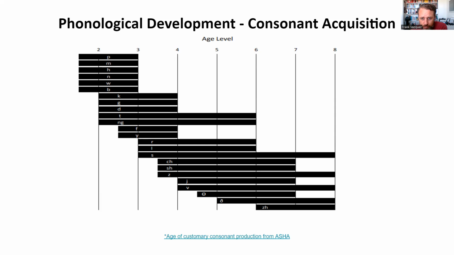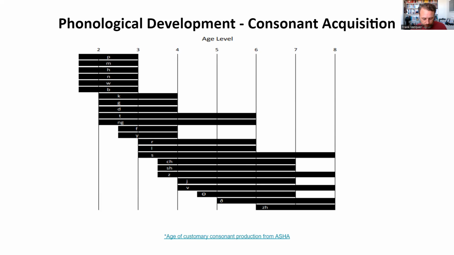Those kids who are having any weird speech things going on around this age, we definitely want to flag. Maybe it's a little extra help, little more pointers. Especially as we get into the 6 to 8 range and sounds start to drop off here, we need to look, because that ability to produce the sounds is going to strongly impact the ability to pick them up in reading and writing.